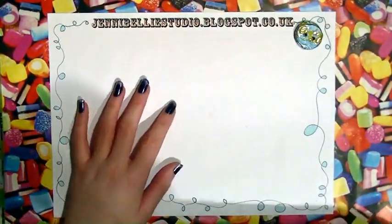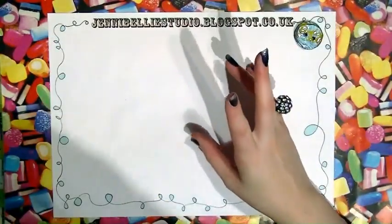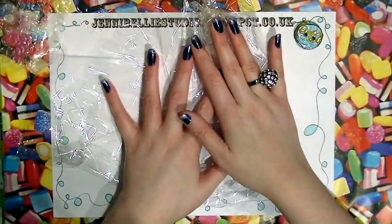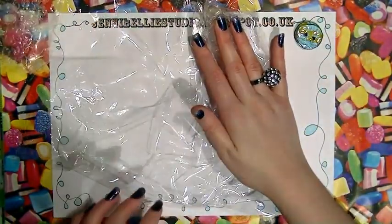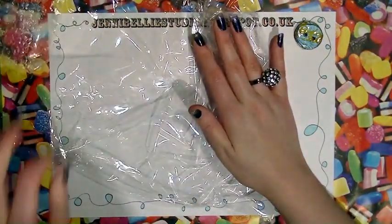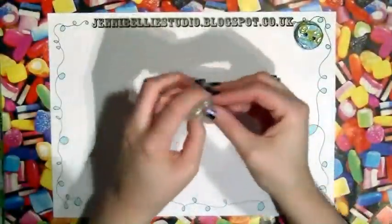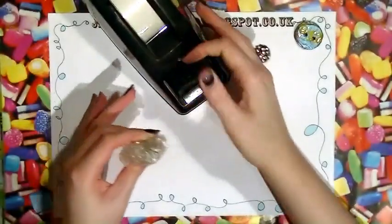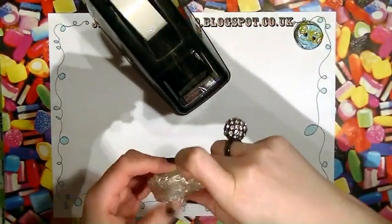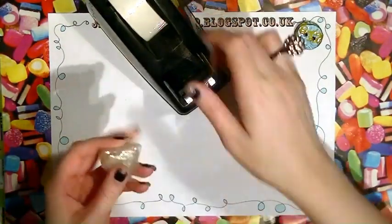So what I've decided to do, because we all know things I can make with cardboard, is tackle the plastic and the bubble wrap, and this is what the base of our baubles is actually going to be. So what you need to do first is grab some sellotape and your bubble wrap, plastic, or whatever you've been getting, and just scrunch it up and start sticking it together with sellotape as tightly as you can get it.